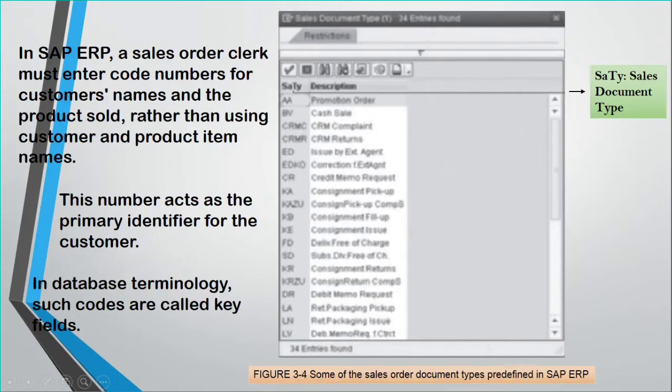CR stands for credit memo request, KA is for consignment pickup, KAZU is consignment complaints, KV is for consignment fill up, KE is for consignment issue.